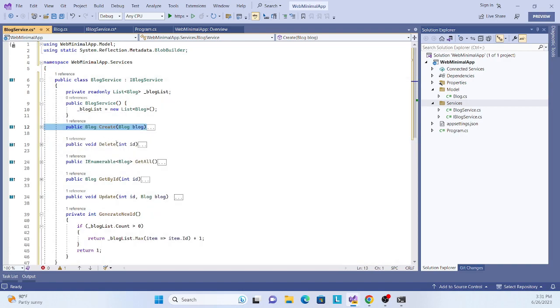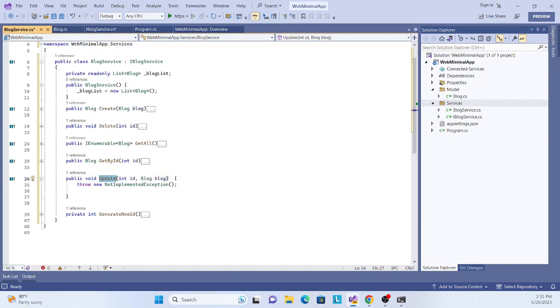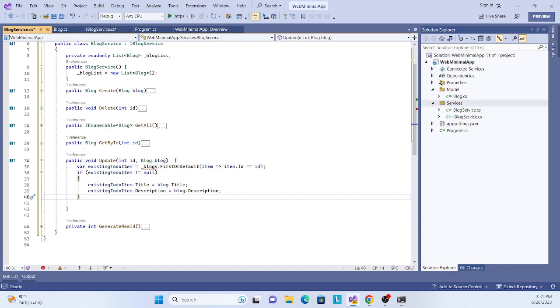Then move on to update. Okay, so just copy the code from the demo project. Yes, change it to our blog list type properties of the list. Then again we find the data, okay, whether it exists or not. Because we are trying to update, definitely the data should exist. Okay, so that check is very important for us.